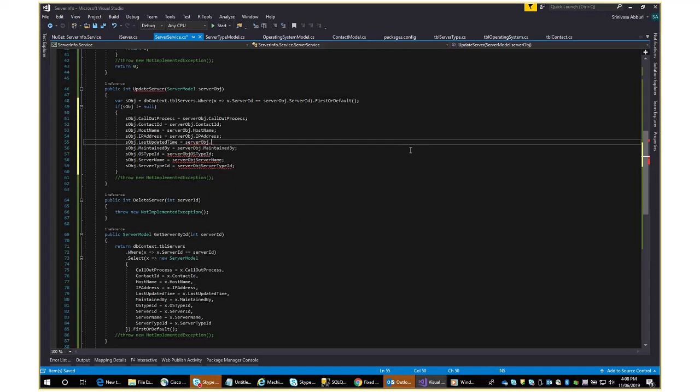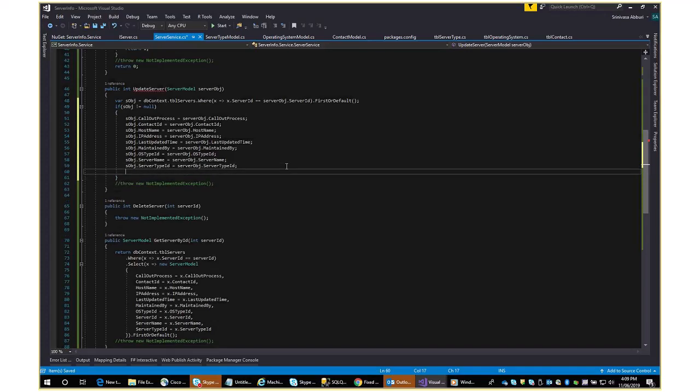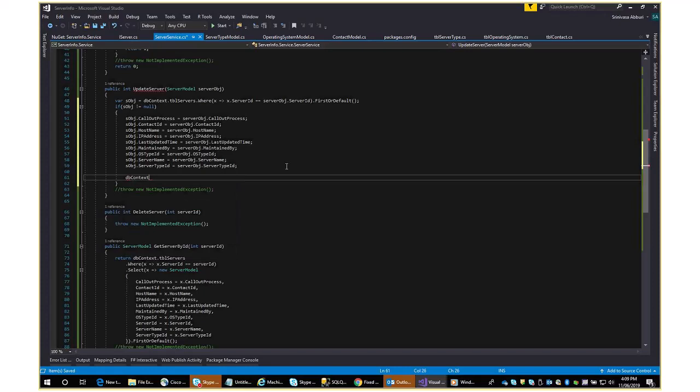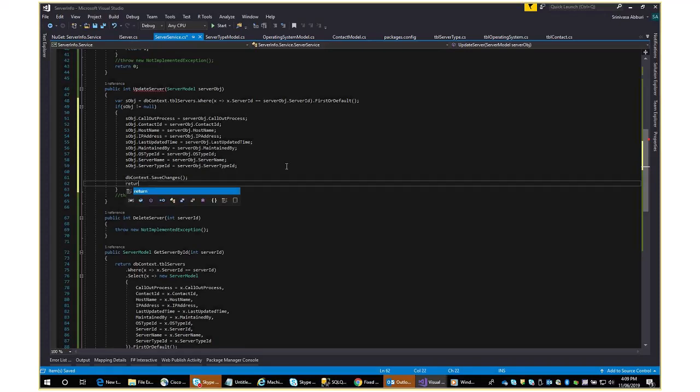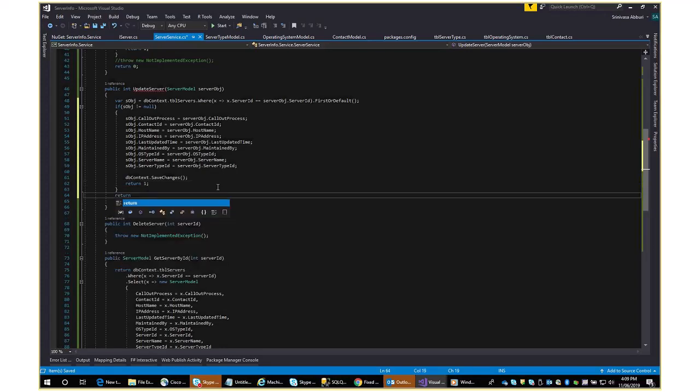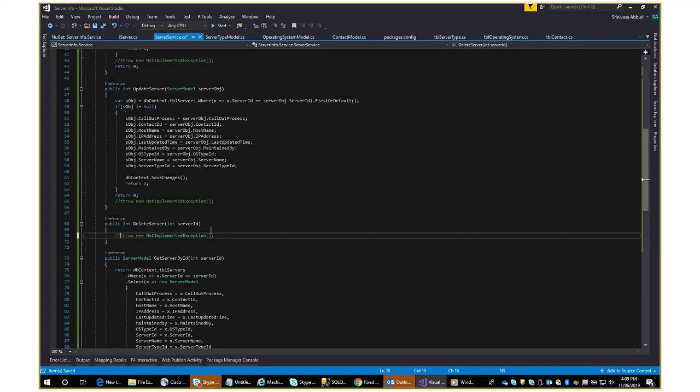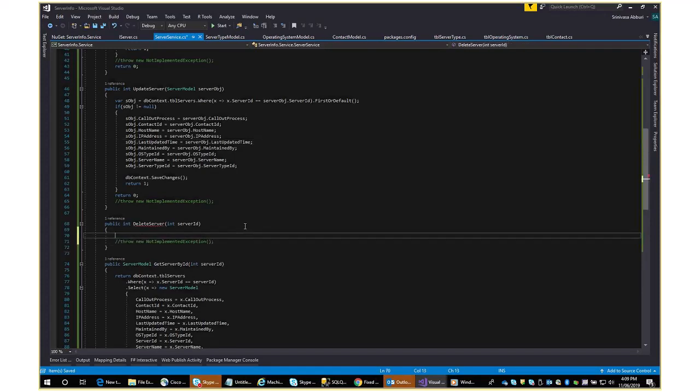Server object dot last time. Okay. So the server type objects. Then what we need is a db context dot save changes. Return 1, return 0. So now this is completed, and the delete server, which is very simple.